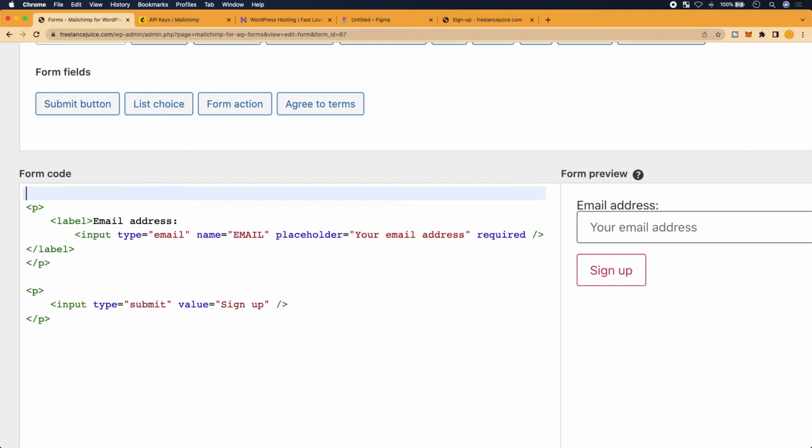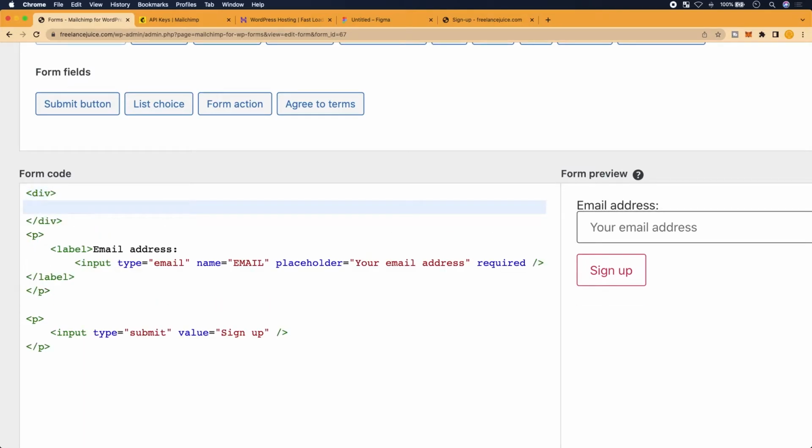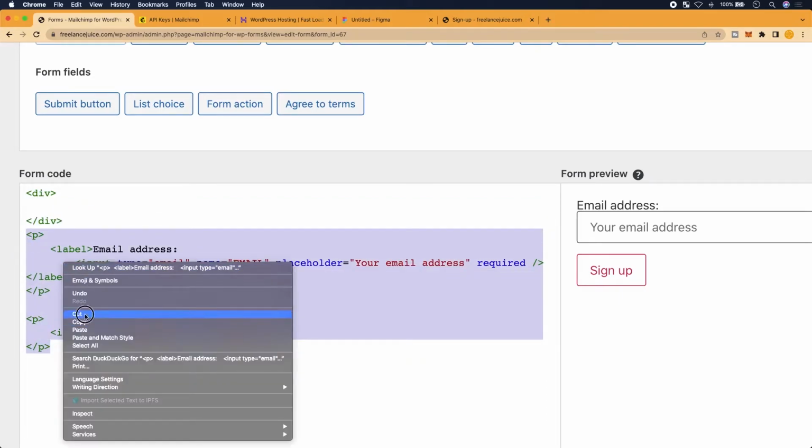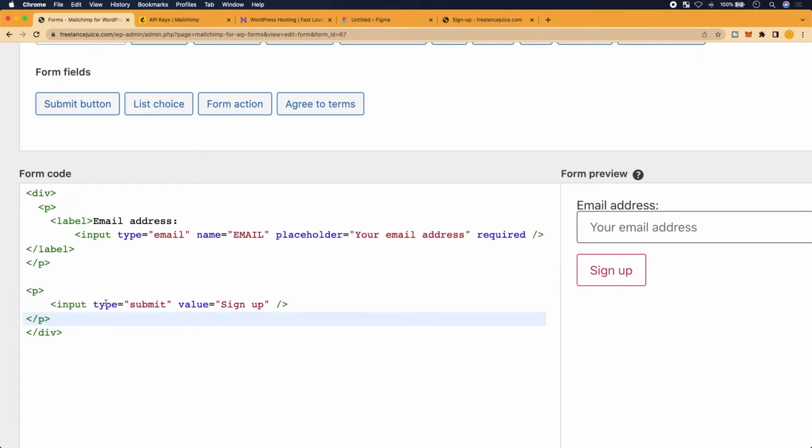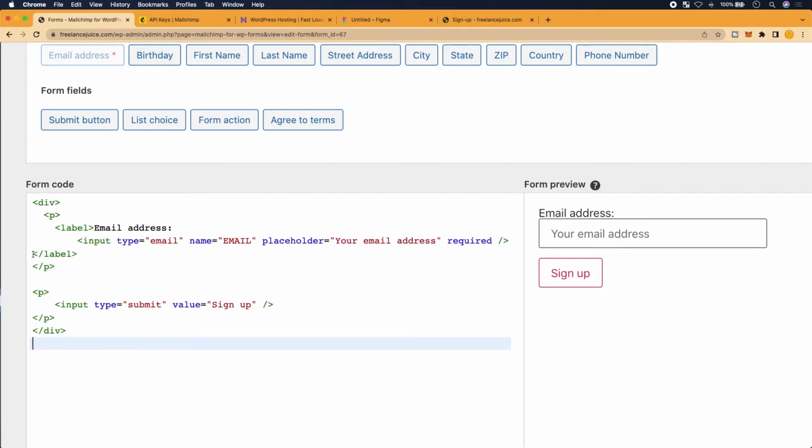We're going to want to create a div tag like this, and then we're going to take this out, cut it, and paste it here. Okay, let me see. Yep, there you go. And then I'm just going to tab this so that it makes visual sense, bring that in. Okay, all right, so there you go.